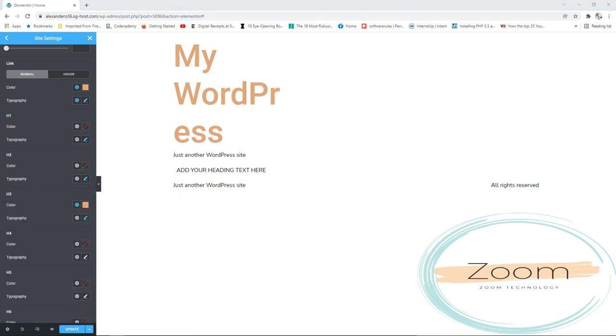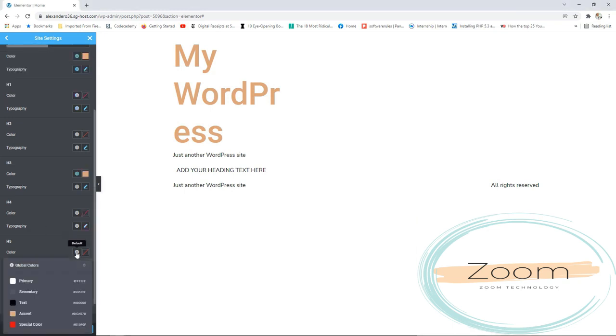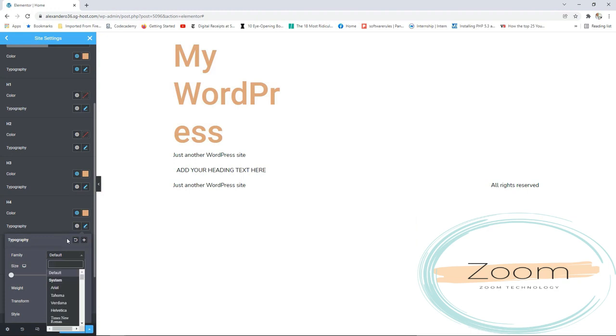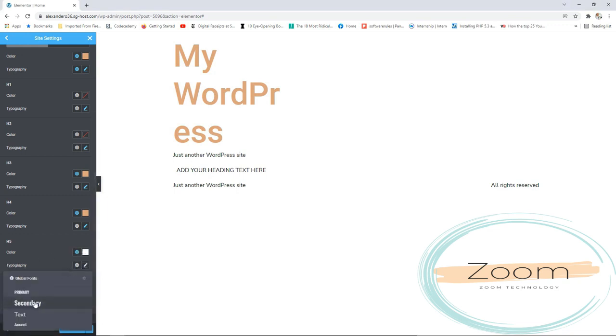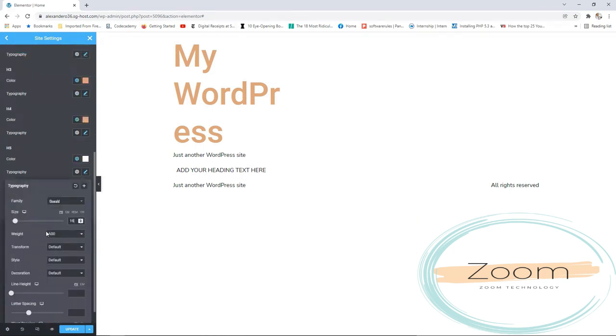And then finally, I've also set for the H4, same color would be the accent color, and then the size here is going to be 18 pixels. Okay, so let's choose Oswald again, and then the size here would be 18 pixels, the same size as our body text. And then one more. The very last one would be the H5, which I don't really think we're going to work with that much, but let's just set it up. Typography here would be the same, secondary or primary if you want, and then the size here would be 16 pixels. Okay, and there you go.